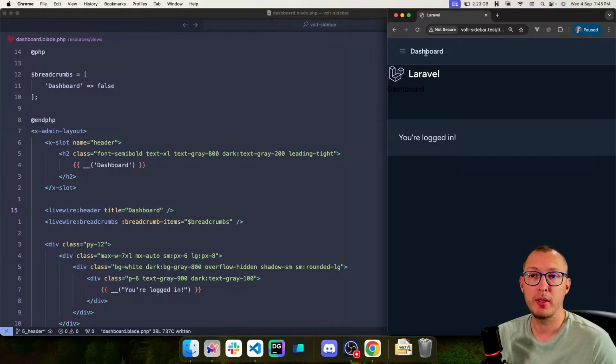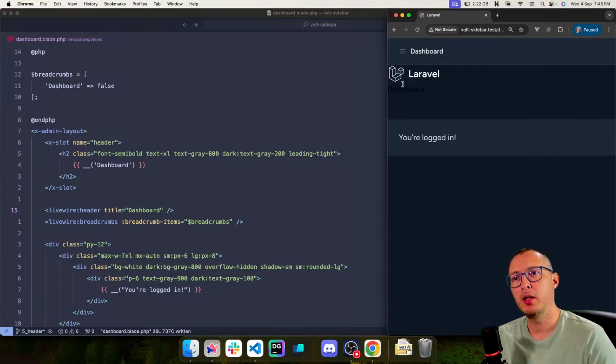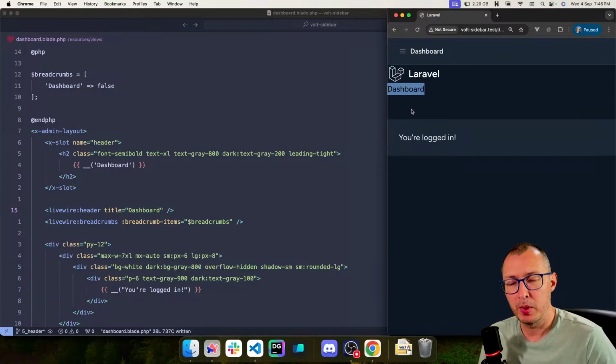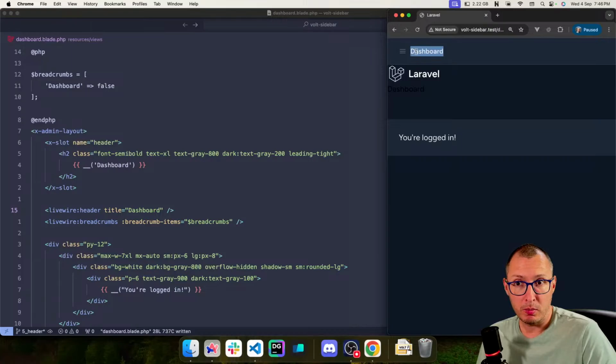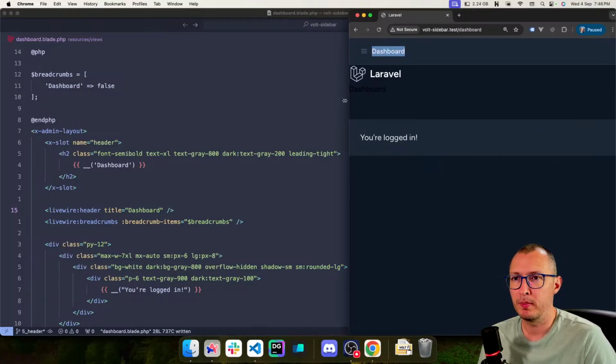Right now you only see, this is the breadcrumbs component, but when you open this, then the logo that is in the header is going to be obscured by the sidebar, but you can still see it here. So when you close the sidebar, you can still see the logo and the application name. And this here is the title, but that title is going to be only visible on desktop, because on mobile we have the breadcrumbs component, which also serves as a title for the page, or at least that's what I'm using it as.